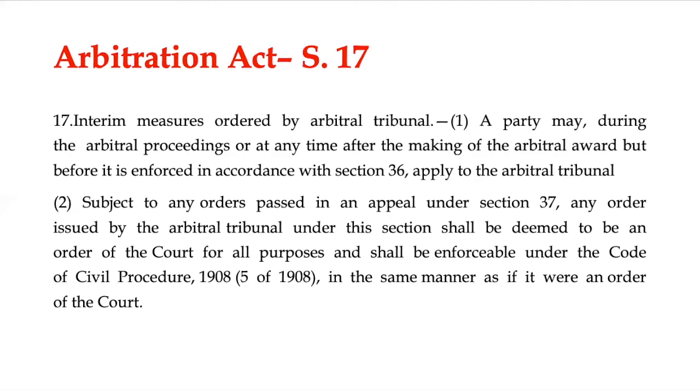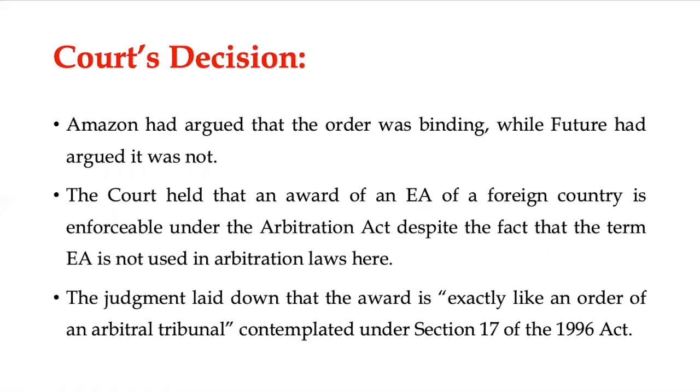So what this section basically does is that it recognizes that an arbitral award is for all intents and purposes very similar to an order of the court when it comes to enforcement. Now, the major issue was whether an emergency arbitrator's award will be given the same recognition as a normal award under international arbitration. And the court held that it would.